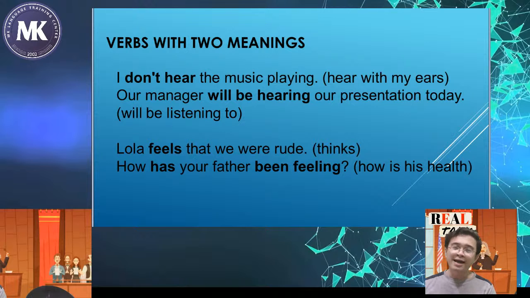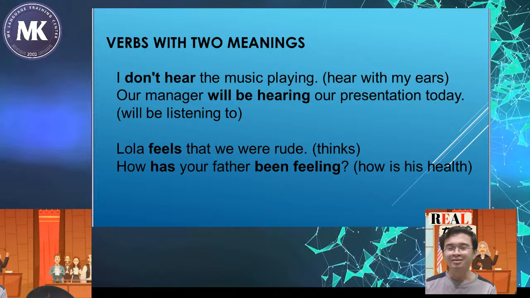Next one, our manager will be hearing our presentation today. Also, I use the same word here again. Here, it now becomes a future continuous form, will be hearing. When you say will be hearing here, it means will be listening to. So, if the meaning of will be hearing becomes will be listening to, it obviously shows an action. So this one is a dynamic verb.